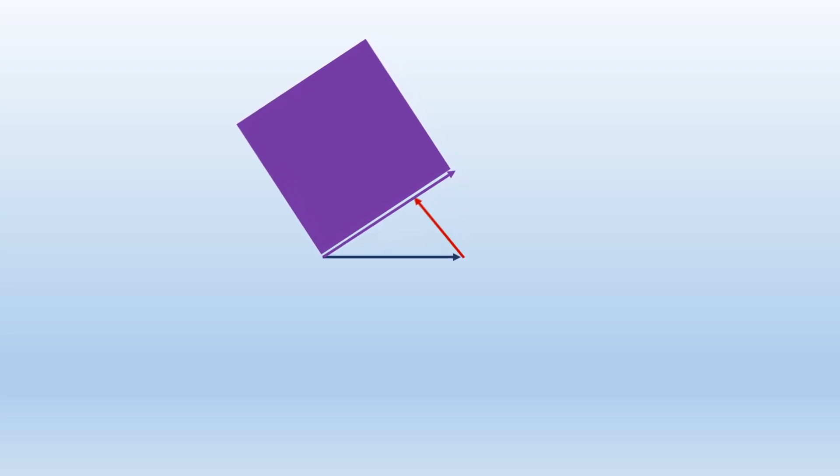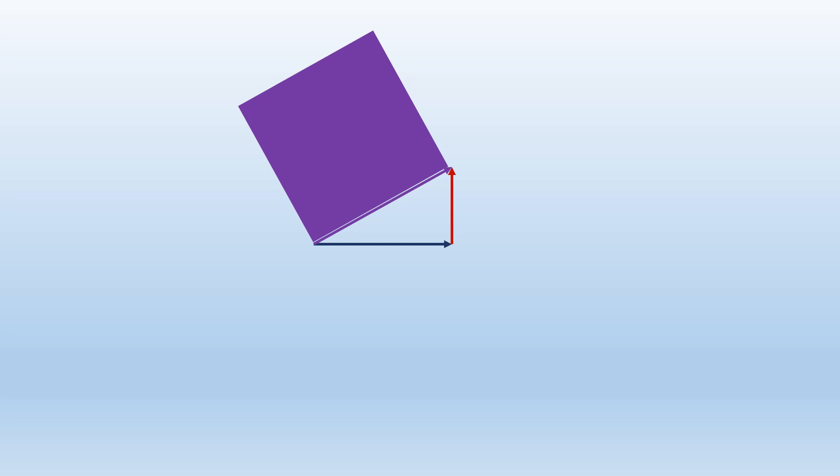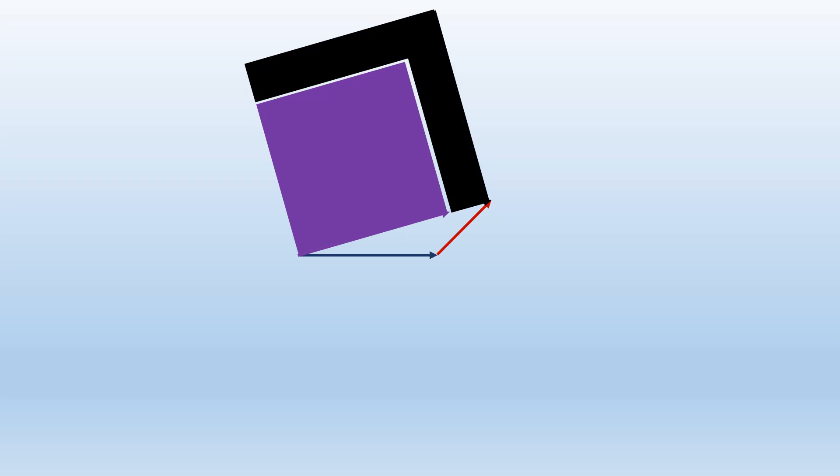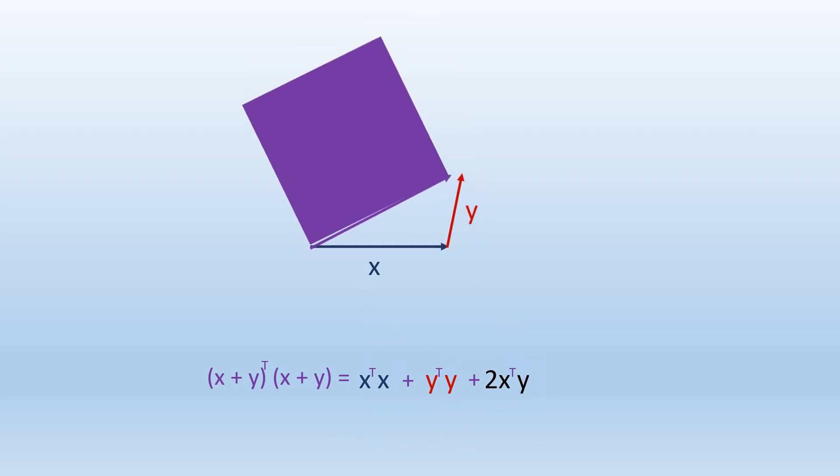That's just for the case where the vectors are at right angles. What if we shrunk the angle? The new square of x plus y would shrink, so you would have to subtract off some area to find its square. If you pull the vectors apart, the square of x plus y would grow, so you would need to add some extra area. To find out what this extra area is, all you need is the distributive property. If your vectors are not at right angles, then there is this new term that falls out in the form of 2x transpose y. In terms of the components, this is 2 times ac plus bd.